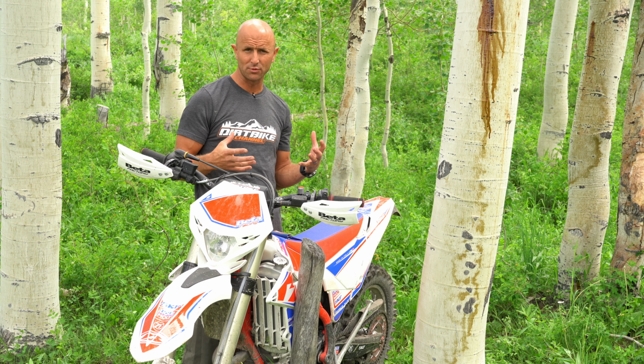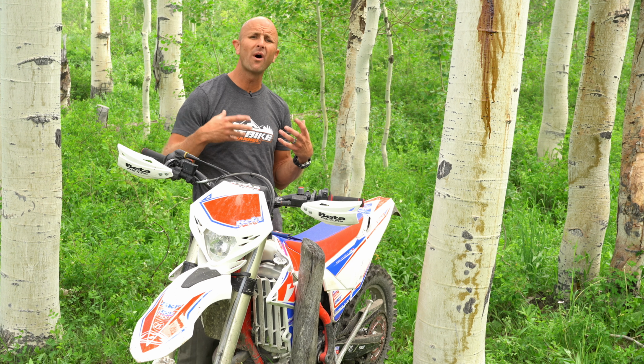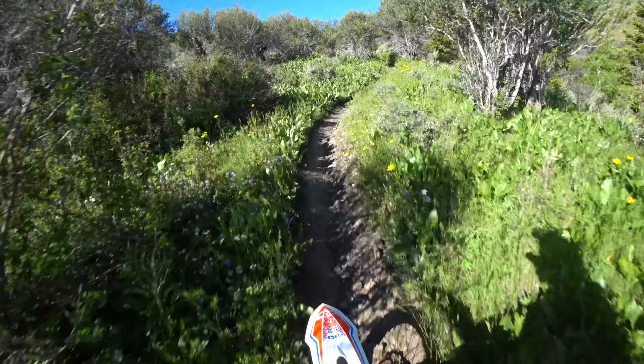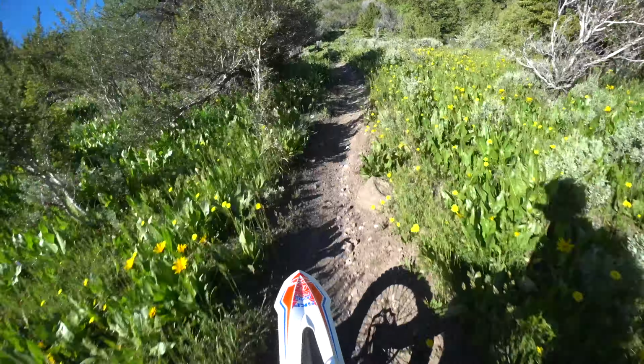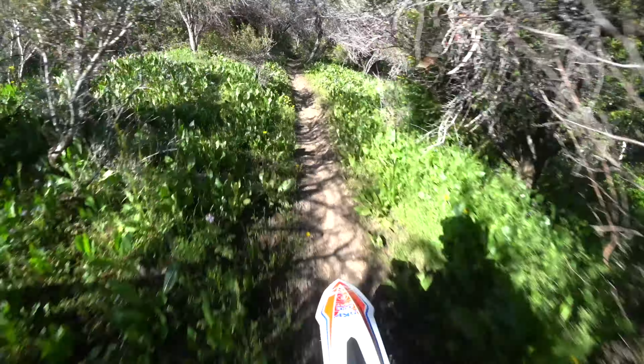But the whole thing with Beta is rideability. Their tagline is rideability. They don't want this thing to be just like a fire-breathing dragon out of the box. They want this to be rideable for the general public, and I think they've hit a very good balance with that. I think this bike can give a lot of people a lot of confidence with the lower seat height, with the motor that's just torquey and isn't going to bite your head off down in the lower RPMs. So I think this bike is a fantastic, fantastic bike.